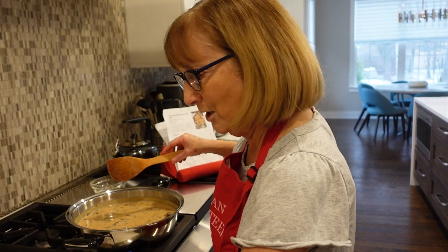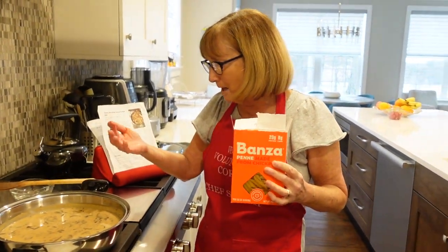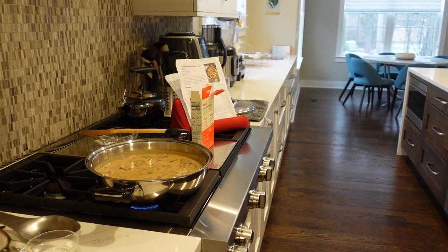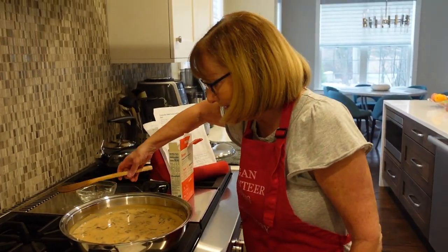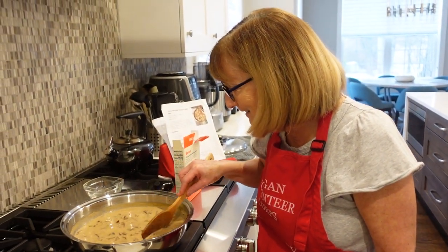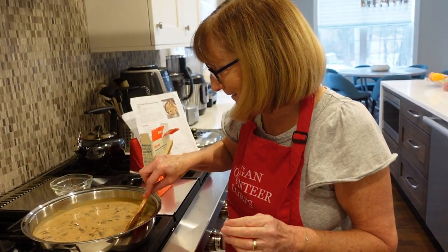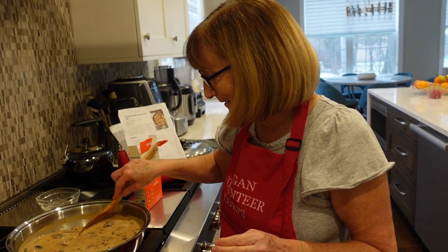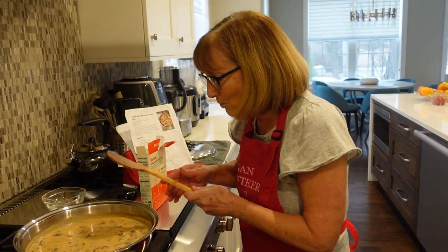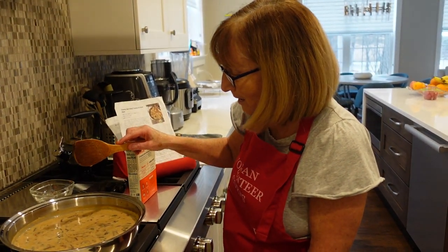Let's see if we're getting ready to add the pasta. I can feel the heat — I just want to see a little bubble come up here. Isn't it funny when you're watching a pot how it never boils? I'm going to be real quiet and fool it. Okay, it's coming to a slight boil. I'm going to turn it up high for a second so we can get it boiling — I usually don't cook with these pots on high, so I won't keep it there long.